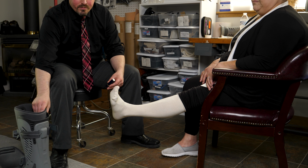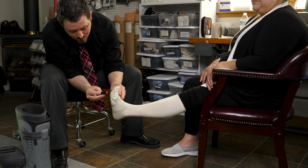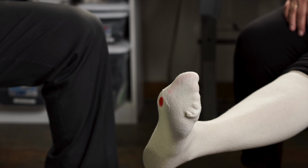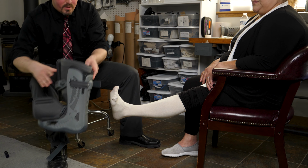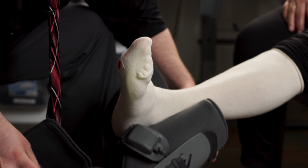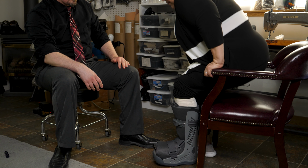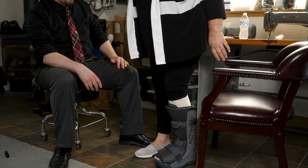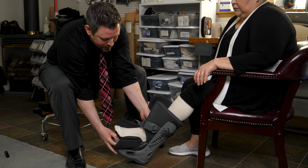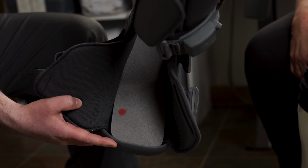So for our prefab boots, the process is very much the same. We take a little lipstick and we mark the location of the sore. And then we fit them into the boot and mark the location. And we have the patient stand up to transfer the lipstick to the device. And then we have them sit back down, pull them out of the boot. And now we can see where the ulcer is located.